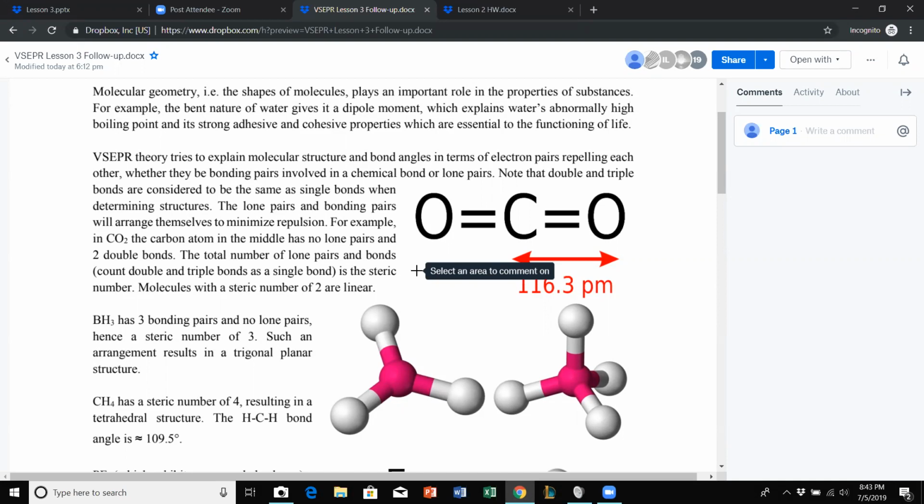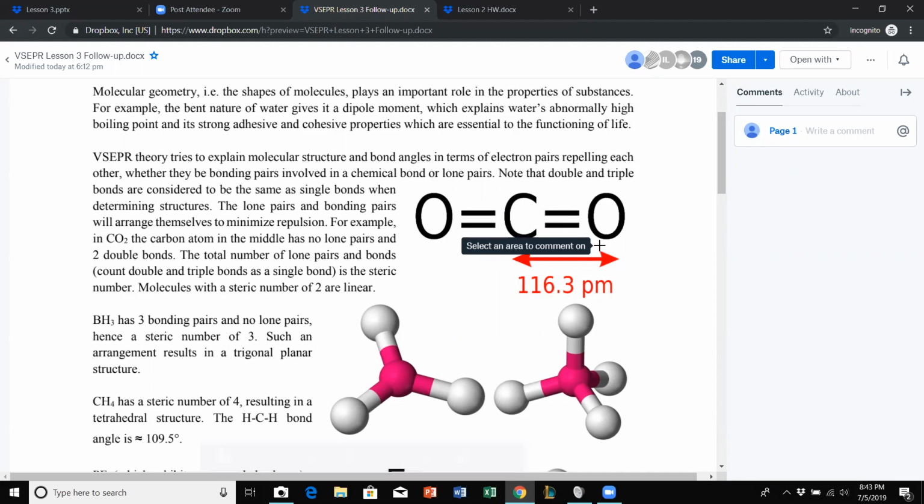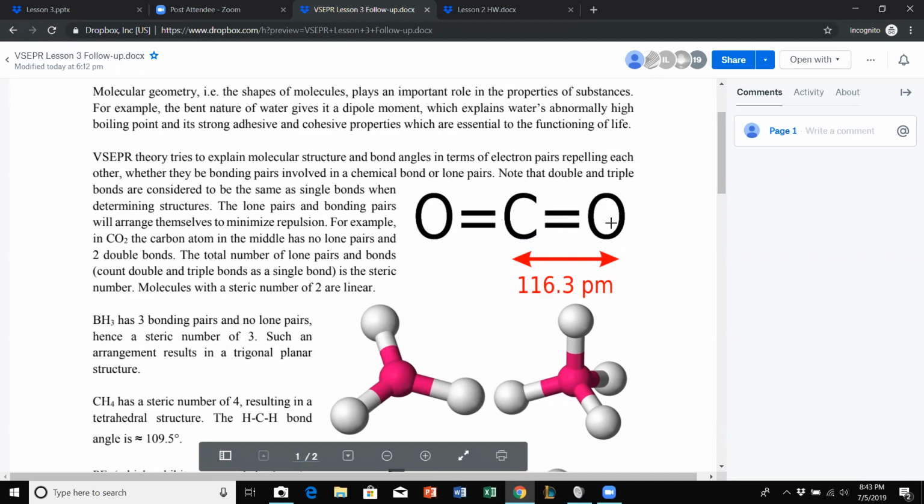Okay. So let's look at this CO2 molecule. This carbon atom does not have any lone pairs, right? And the lone pairs on the oxygen are not drawn since they don't impact anything. So these double bonds will repel each other. We have two things on this carbon atom that are repelling each other. How do we minimize their repulsion? Well, all we need to do is put them on opposite sides of the carbon atom. So CO2 is linear, it's a line.